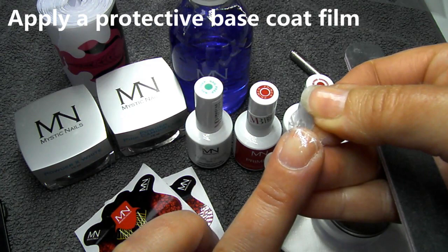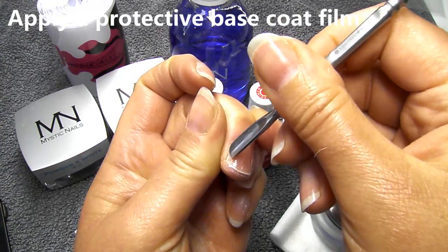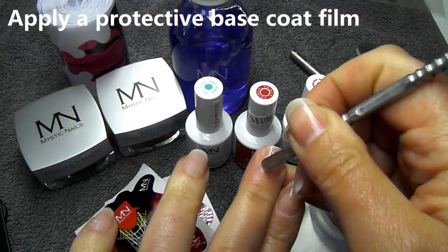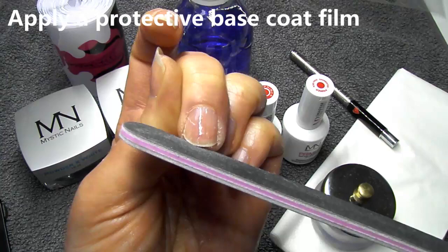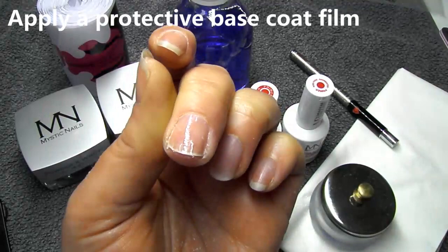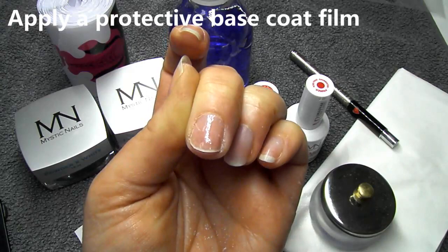It's just a matter of sticking it on there, pushing it all down, making sure you get as many of the creases out as possible. Now I've got quite curved nails, quite deep C curves, so my nail beds are quite round, for want of a better word, so I have to really push to get the creases out. Someone with a flatter nail bed obviously wouldn't need to work so hard to get those creases out, but there's a right way and a wrong way of applying these, and there's so many YouTube videos out there with instruction of how to do that, so I'm not going to bore you by going through all of that. But as I say, if you practice on yourself or you want to create anything on your own nail beds, then these are perfect for doing that and still helping to protect your own nail bed.